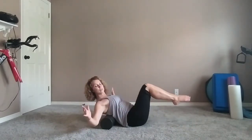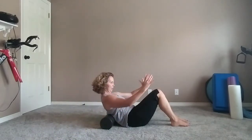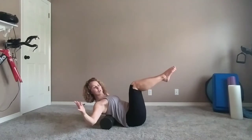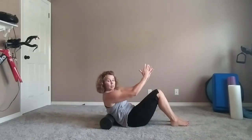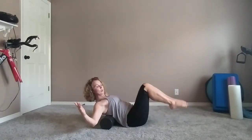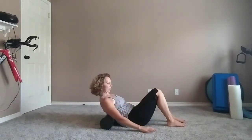Lift the feet, squeeze your legs together, lower your feet, and push forward. Open your elbows. Lift your feet. Lower your feet. Pull forward. Open your elbows. Lift your feet. Lower your feet. Close your elbows. From here, lower your hands down.